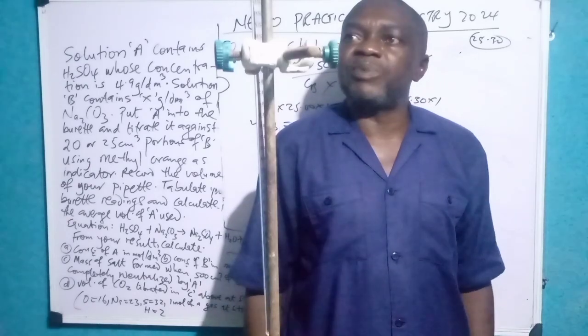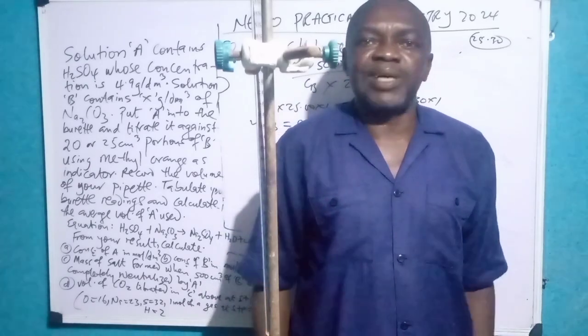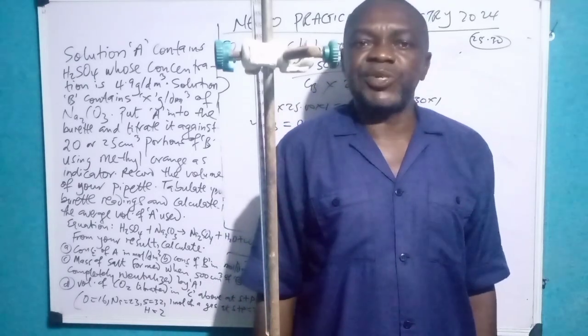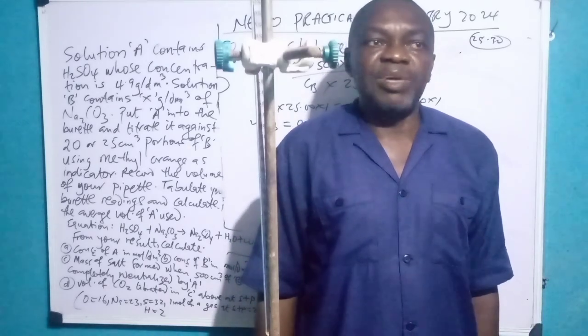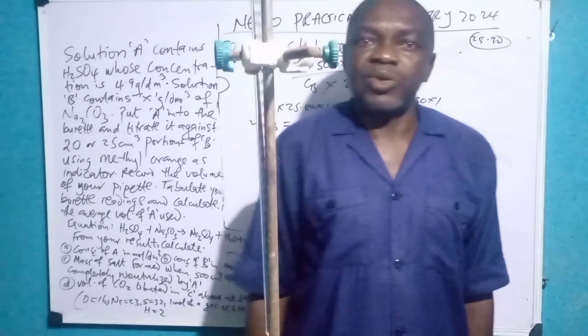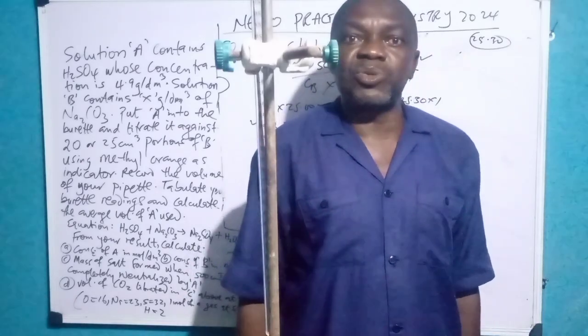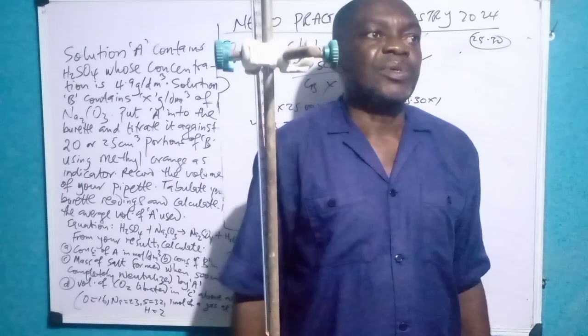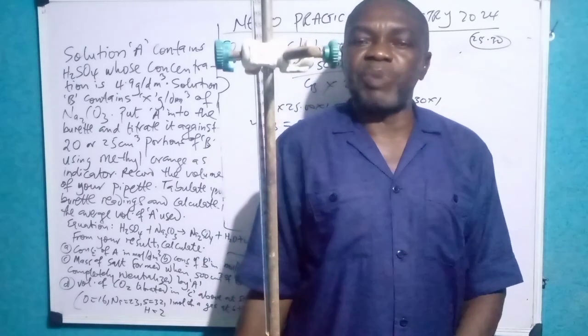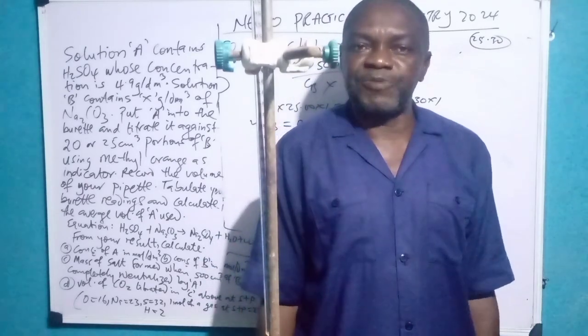Last time, in our last video, we carried out an experiment on titration, and we also did some calculations on it. But that calculation was not completed because we were not able to solve all the questions. So we shared it into two parts because of time. The first one was part 1. Now we are going to part 2 of it.